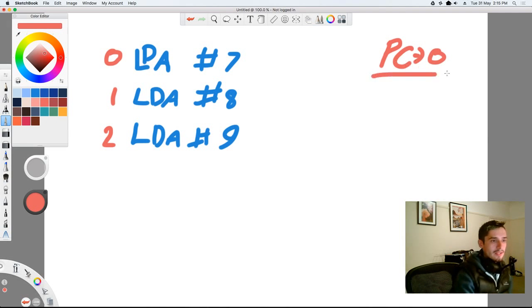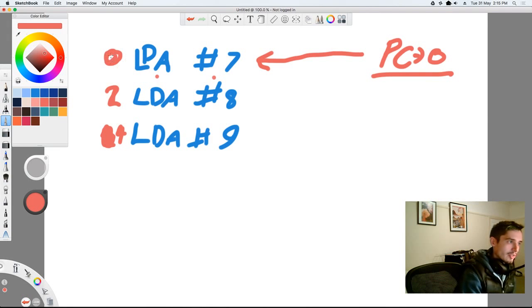So what this PC, program counter, tells us is that, hey, CPU, to find the next instruction you want to execute, go to line 0. And then once this instruction runs, actually, since this is going to be 2 bytes of data wide, this will be at 2, and this will be at 4. If that makes sense. So this is position 0, this is position 1. So we'll say go to position 0 and execute whatever's there.